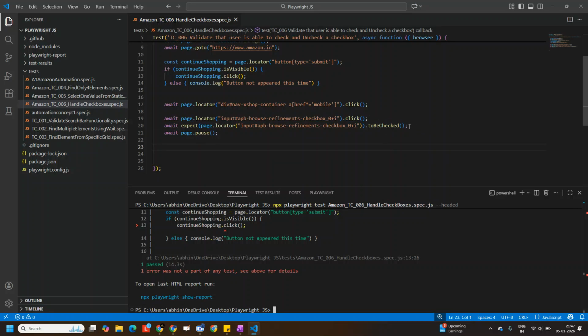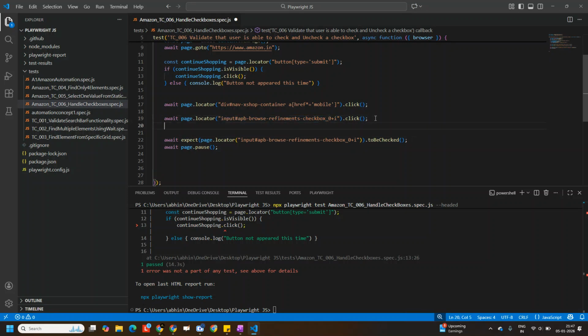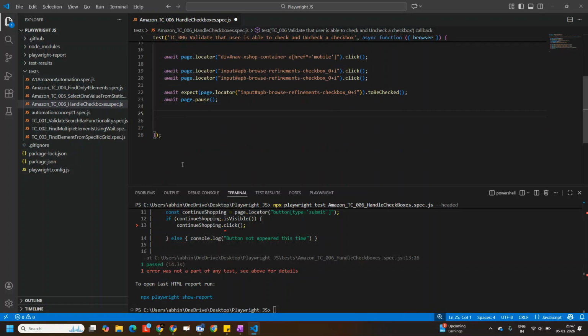Sometimes it happens because of the nature of the website that you are automating. So now let's say for the first time I click on this particular checkbox, it will get checked, but the second time I click on it, it will get unchecked. I hope you are getting it. And now if it gets unchecked, my assertion will fail, so my test case is going to fail. I am failing it deliberately. So this is the use of assertions in validating checkboxes or radio buttons. You have to apply it no matter what.